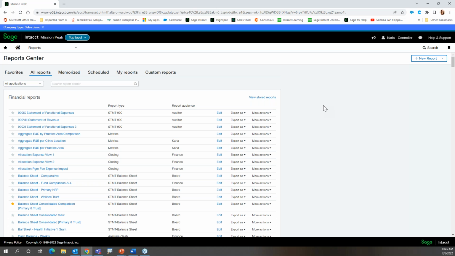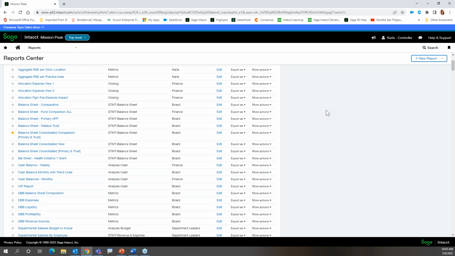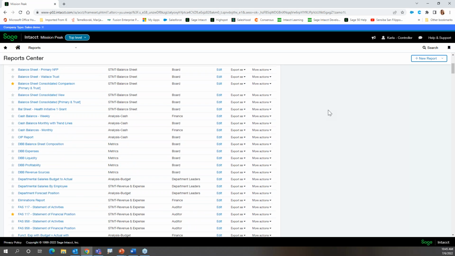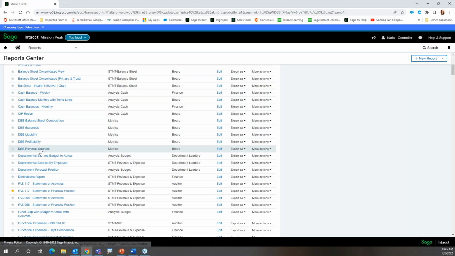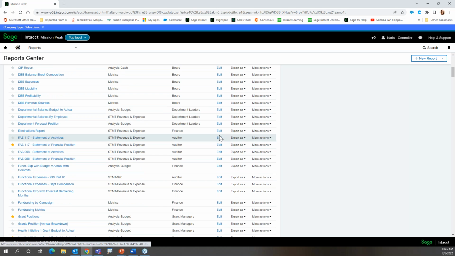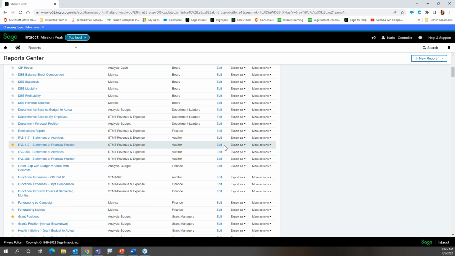So all reports can be accessed from the report center. This is the central hub. We have 150 out-of-the-box reports that you can run directly from here simply by clicking on them. You can also edit existing reports. So just as you saw earlier, if I wanted to simply make a change like expanding by a dimension, I can edit an existing report, so I don't need to create it from scratch, right?